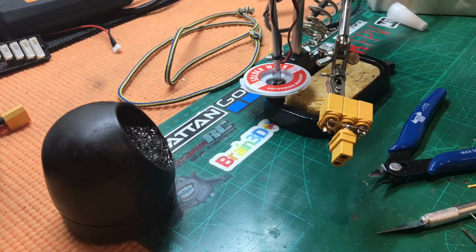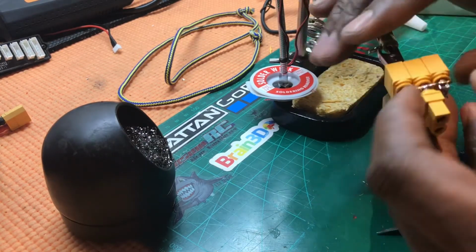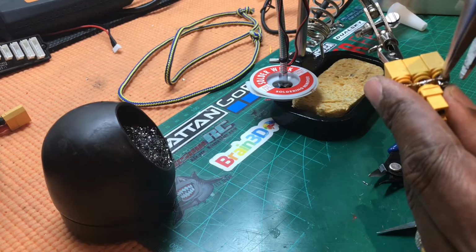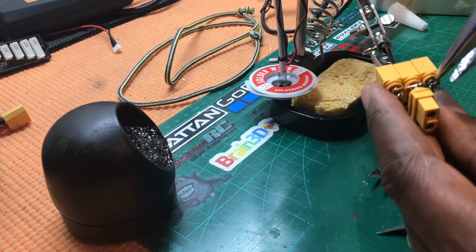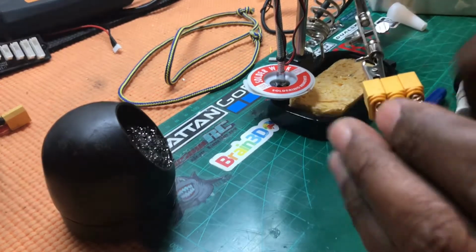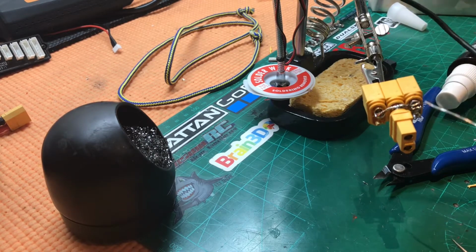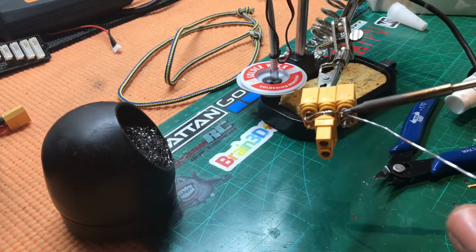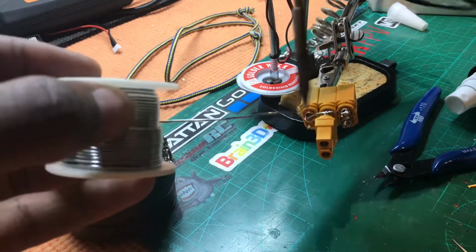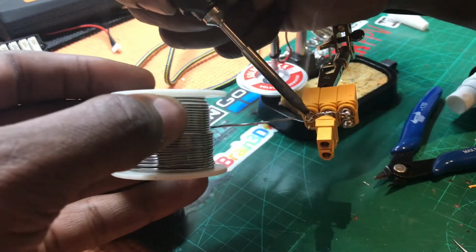Okay, so as you can see there, it's just a nice bridge, and then we can simply use our pliers and just bend everything into shape so it touches nicely onto each terminal. There we go. Make sure that you don't bridge any unwanted areas, and then all we need to do is just move that across. All we then need to do is just get a nice solder joint into each side. There we go.